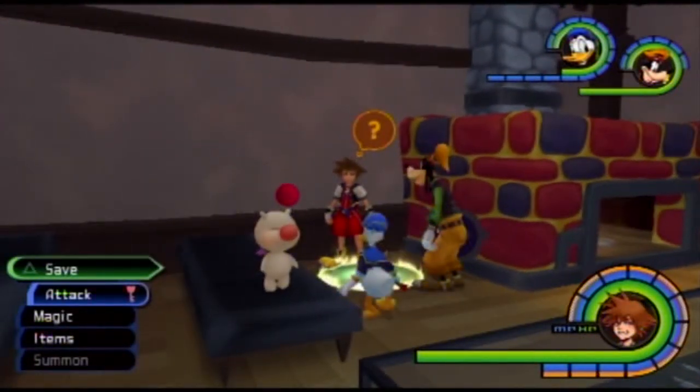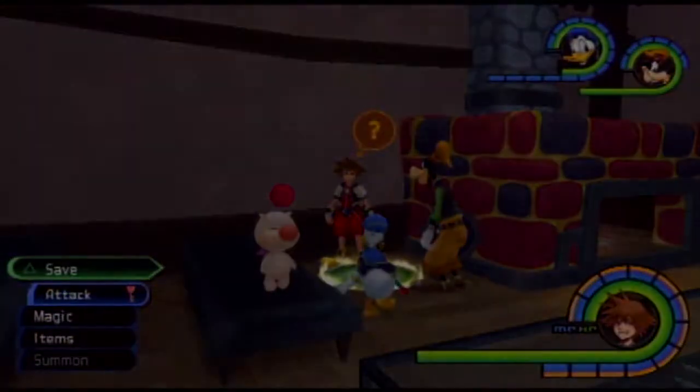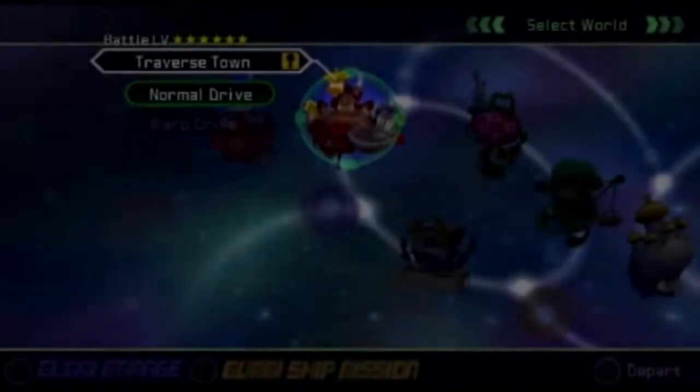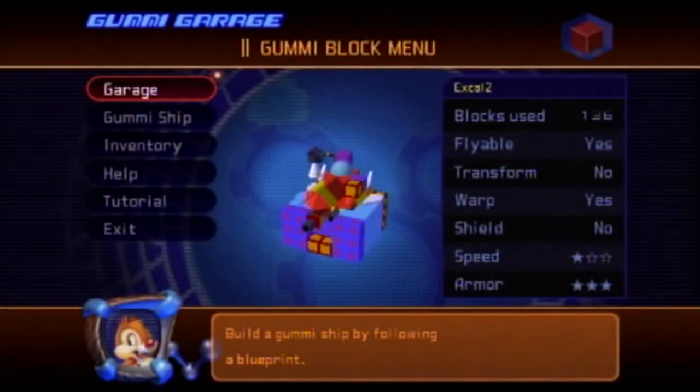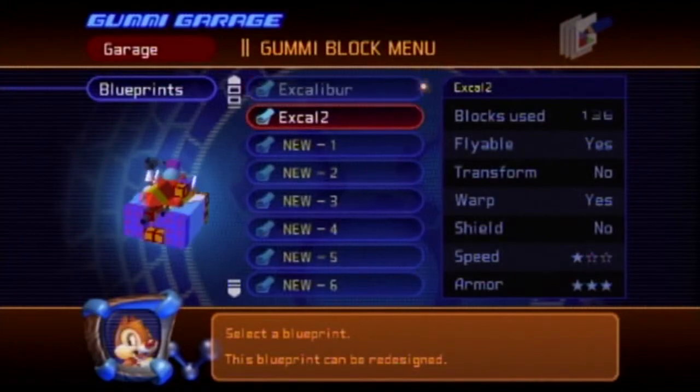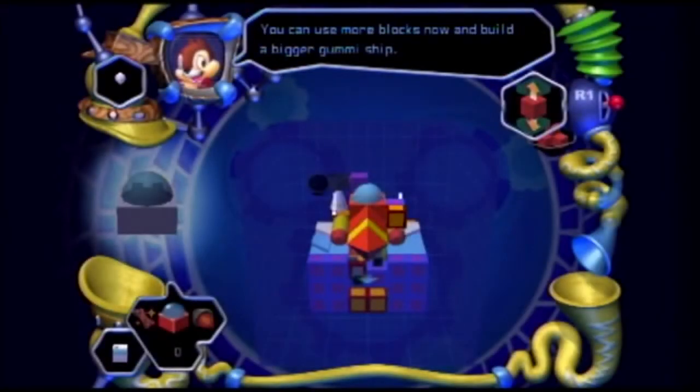Now let's beam back up to the Gummi Ship, and we'll get started on the delightful missions. I just can't wait. We'll start with the missions for Traverse Town. And let's modify our ship.